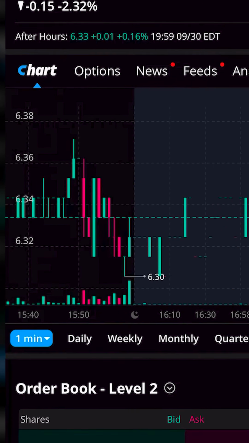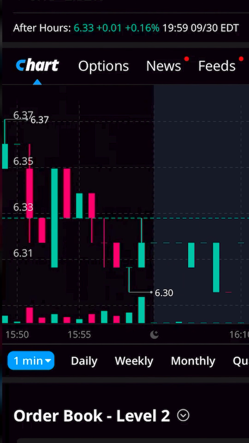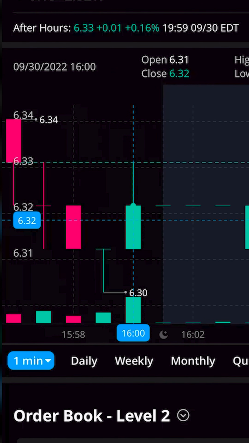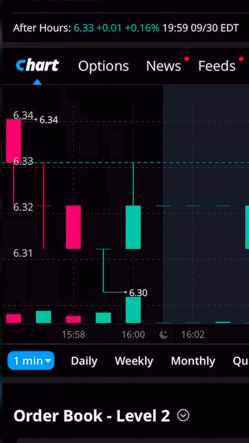So if we were to zoom in for a second, over here at the very last minute of trading for Friday, you'll actually notice that the regular market hours have a darker shaded background, whereas the pre and post market have a light shading. It's a little bit hard to see. But if we were to look here at the very last minute of trading, if we were to look at this very last candle here, this was exactly 4 p.m. Eastern Time. So because this candlestick is a 1-minute candle, it is showing us the trading activity from 3:59 to 4 p.m.